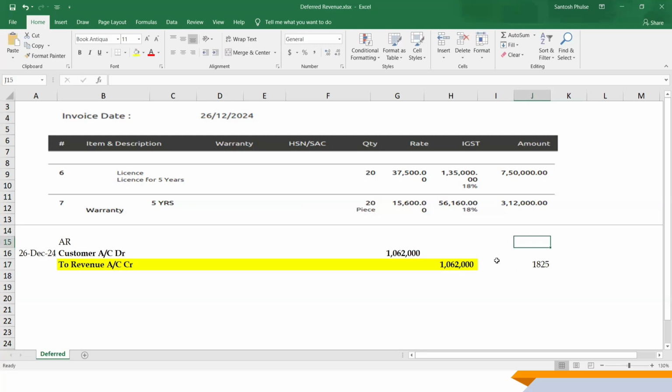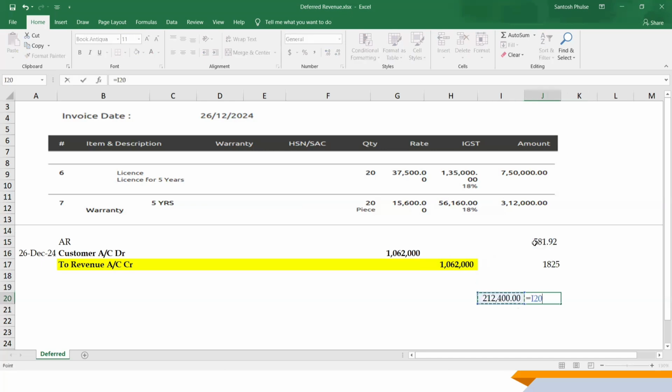So this is going to be for 1,825 days. Then how much is going to be for 1 year? This is going to be divided per day or per year. You can do that. If it's a day-wise calculation, the per day is going to be 581. So if you multiply this by 365 days, it is going to be this much. And if this is multiplied by 5, it's 10,62,000. Okay. So 581 per day.